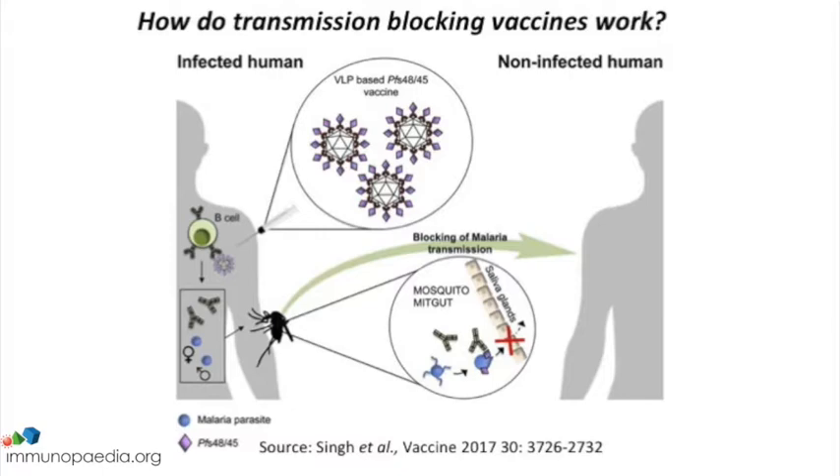Because if the vaccine works well, you don't get sporozoites forming inside the mosquito, so it can't go on to transmit. The person who's had the vaccine is not directly protected against the malaria infection they have, but they are indirectly protected — because if everybody in the community has that vaccine, you should block transmission and thereby reduce the risk of catching malaria. It's basically passively immunizing the mosquito — you're getting an immune response from the human into the mosquito that stops transmission.